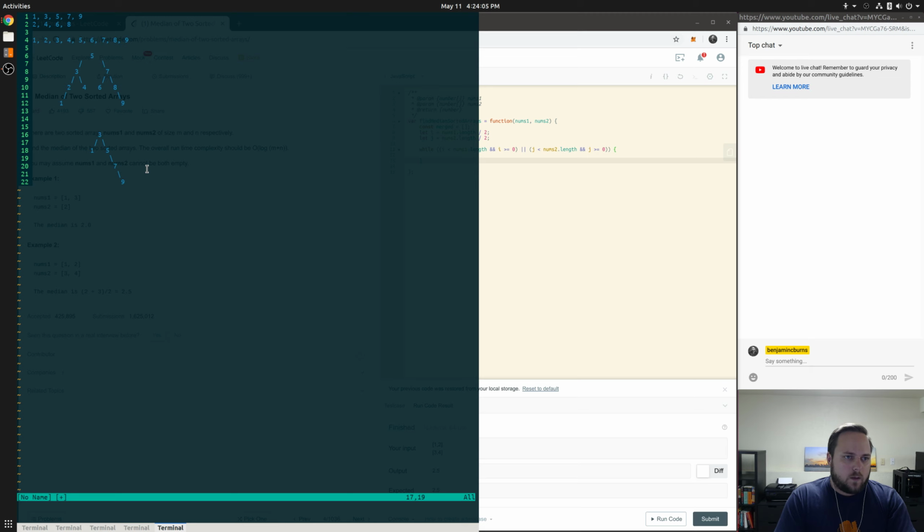I'm still thinking my median is 4 based on this rule. My true median should be 5, which means I rebalance the tree. This gets a little bit more complicated than last time.